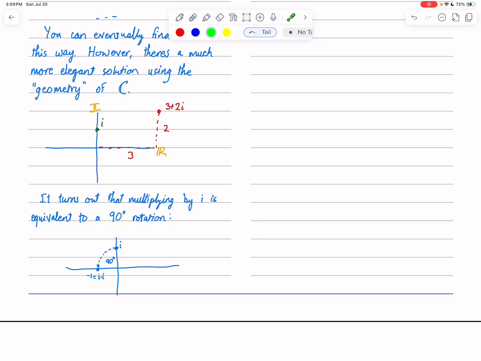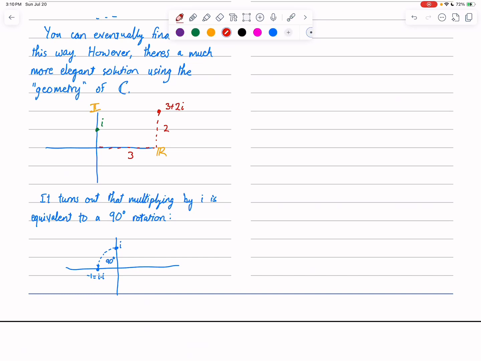To get some familiarity with why that would be, imagine taking the complex number I, let's just start there, and multiply that by I, because it's so easy. Well, what do you get when you take I and multiply by I? You get I squared, and that is -1. So taking I, multiplying by I, sends you over to -1, which is here on the real axis, and it takes almost no thought to realize that, yeah, that's a 90-degree rotation. So at least in that specific case, we're seeing that multiplying by I gets you a 90-degree rotation.